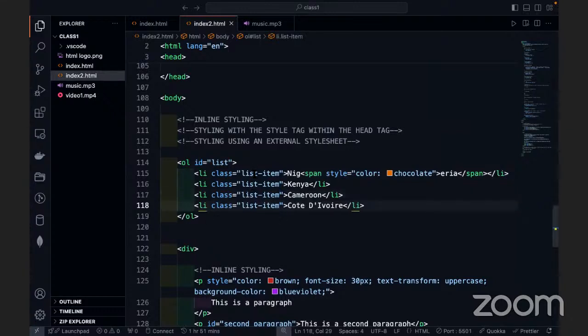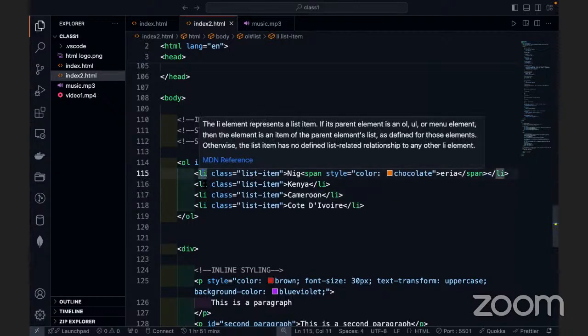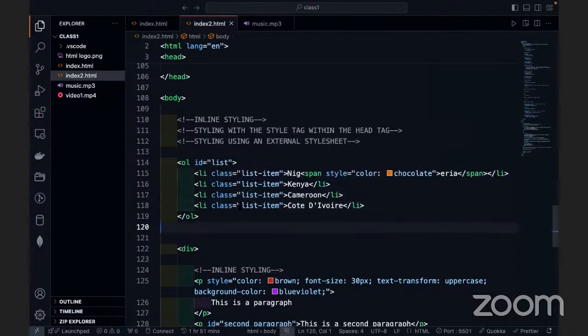But why am I repeating this? Because these are list items, and I feel that whatever styling I give to the first one will most likely be the same styling for the second, the third and the last. So that's why I can decide to give the class list item.